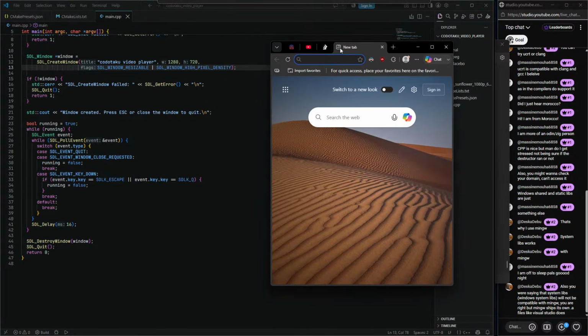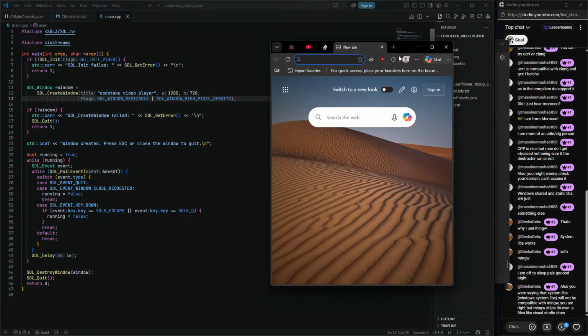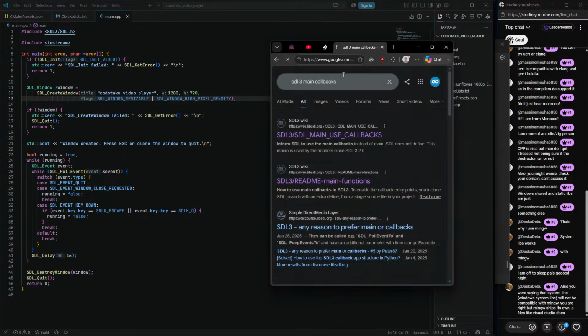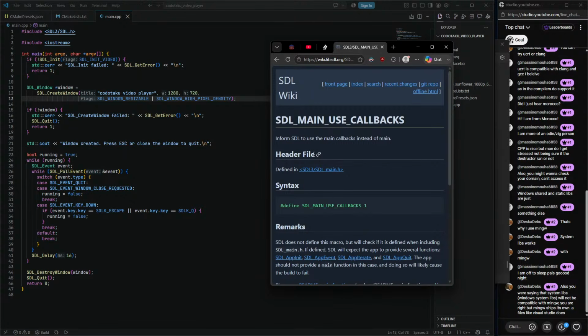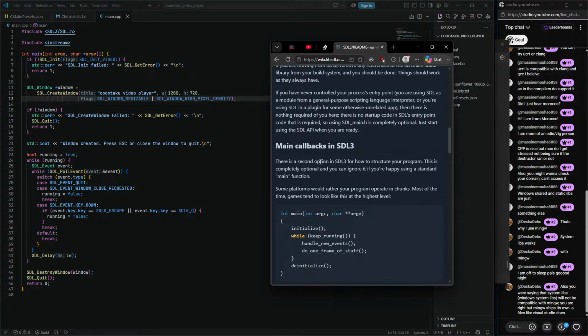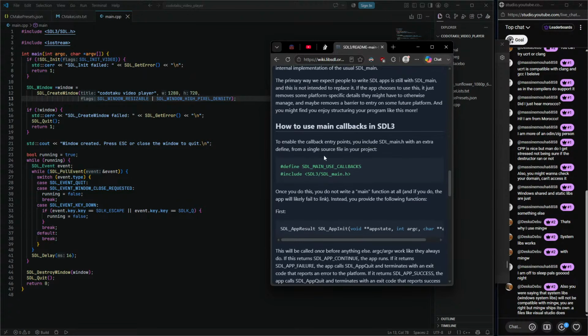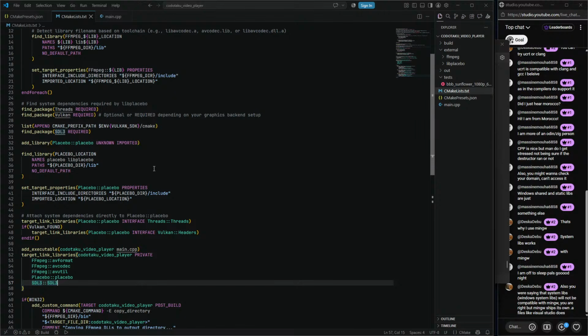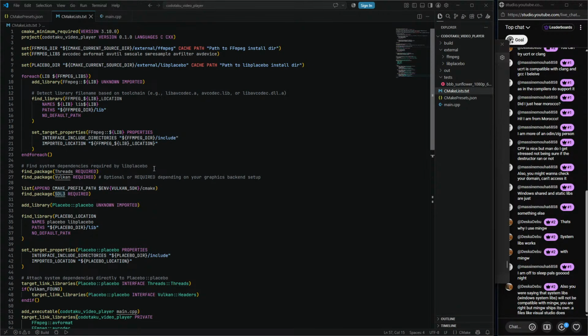All right, now what we're going to do next is work on, let's start with the SDL3 main callbacks as always. So let's add the compile flags, or rather compile definitions, sorry.